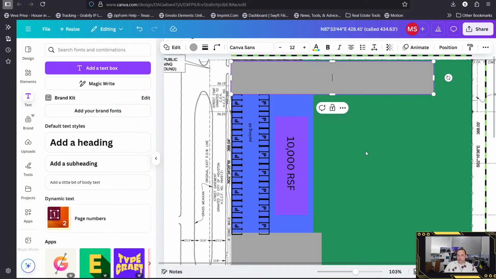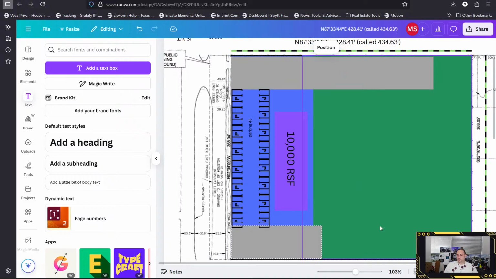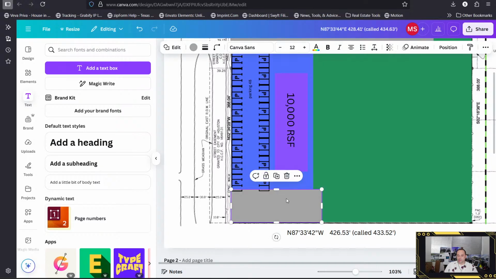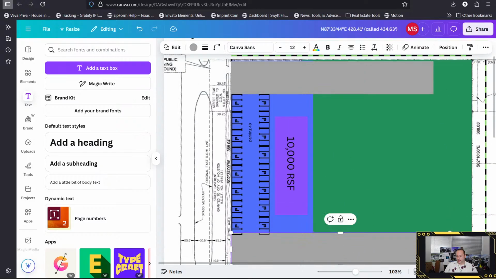So with these roads, I do think that they'll probably be a little bit shorter, if you will. So I'm just going to unlock this stuff. I'm going to roll these things down, and I'm going to try to make these two line up here. So these will be baseline links. Once again, Canva is very good about helping line things up.